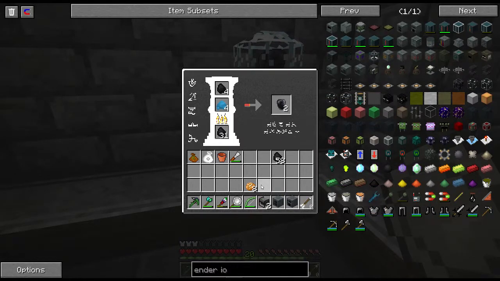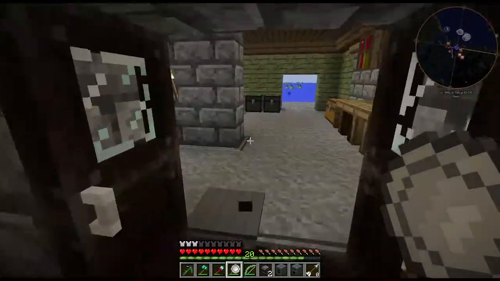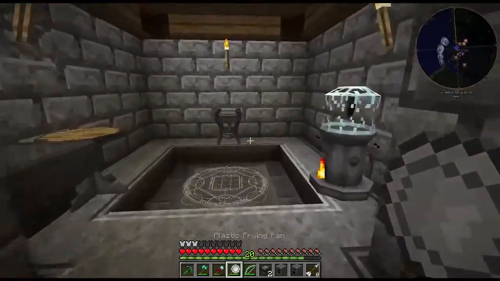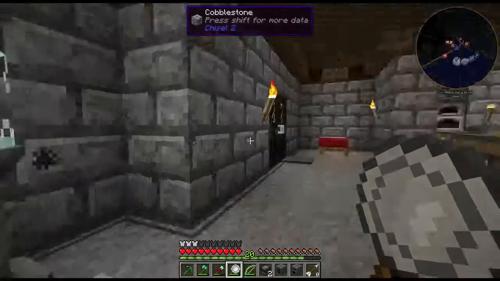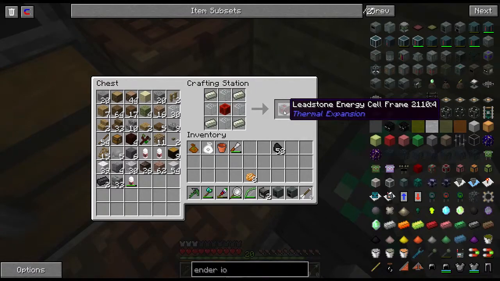It'll help these survivalist generators generate power for a long period of time. Because for now, we don't really have any way of storing our power. So we kind of got to take what we can get. So what's nice about the alchemical coal is while it burns for a long time, it doesn't burn for so long that we're just kind of stuck with our power where it is. Although we could make a leadstone energy cell.